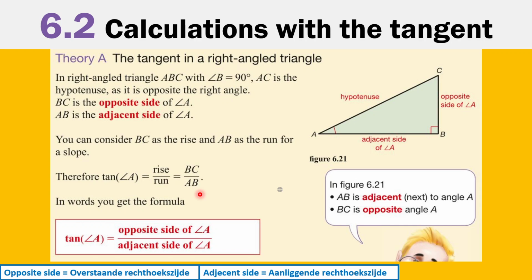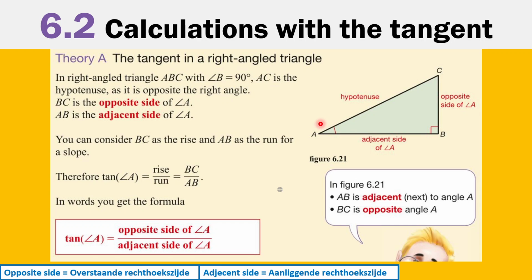We're going to instead talk about a rise and a run, about so-called opposite sides, adjacent sides, which are new, well, the terms are new, not what they are, right? And the hypotenuse we already knew, that is in Dutch the schuine zijde. But let's take a look.